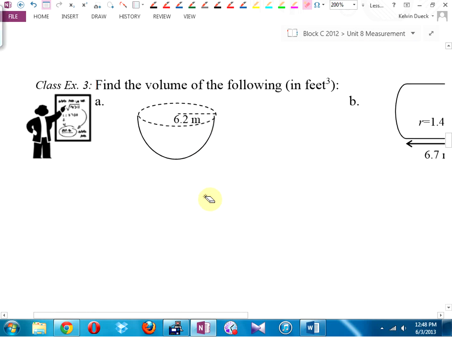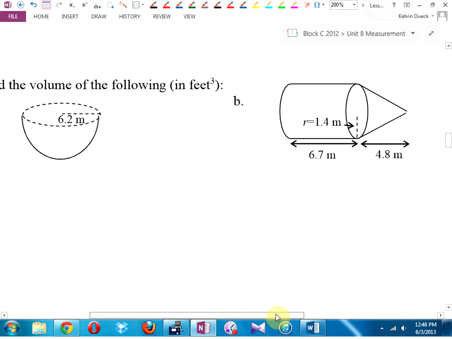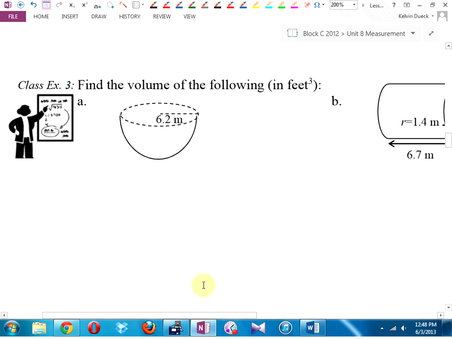Kind of like this. It says, find the following volume in cubic feet. How could I find the volume of this shape? What shape is it? A half a sphere, which has a fancy word, hemisphere. Oh, I've heard that word before. We live in the northern hemisphere. What you're saying is you live in the northern upper half of the earth, which is a sphere. What did you say, Kira? Say it again. Half a sphere. That gives us a hint on what we can do.